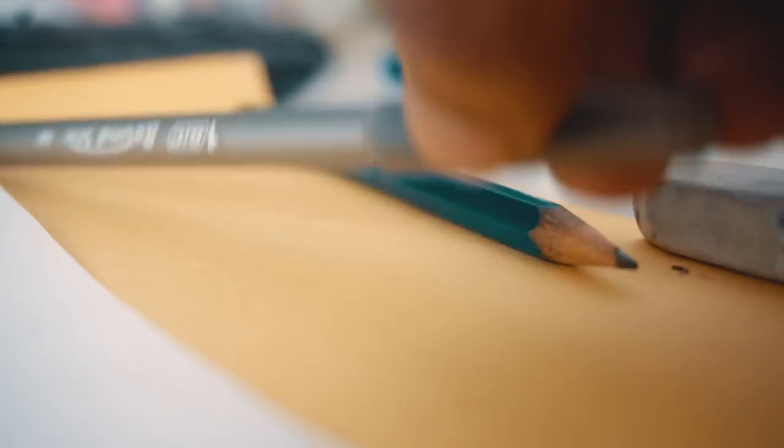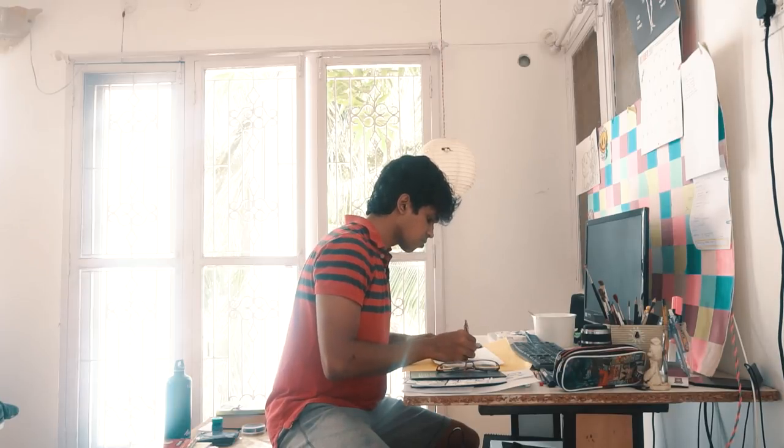Ballpoint pens. I don't know what it is about ballpoint pens that I love. It's amazing. It's like the best art supply, art tool that I've ever owned. Ballpoint pens. Simple, easy, cheap, basic ballpoint pens.